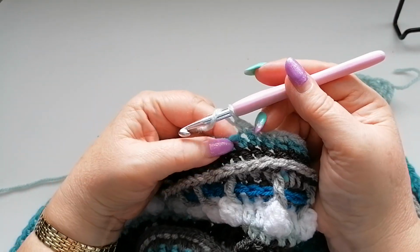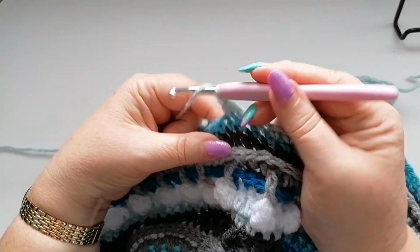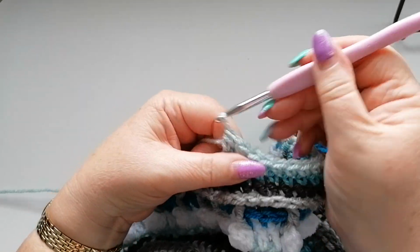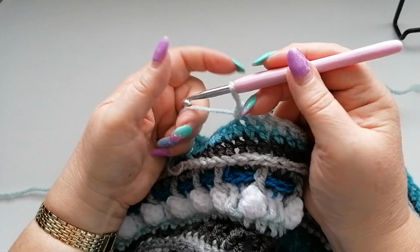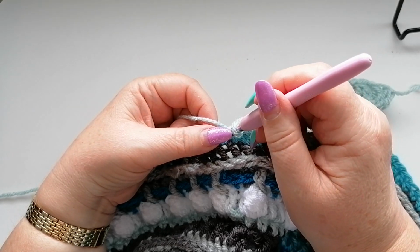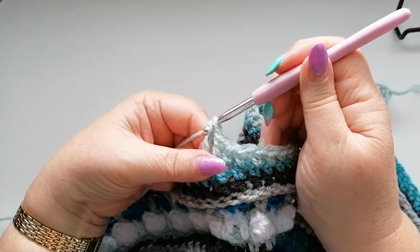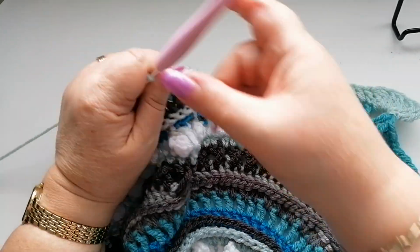We're now going to half double in the next 4. 1, 2, 3 and 4. We're going to double in the next 7. 1, 2. I've actually realised I've made a mistake back there.